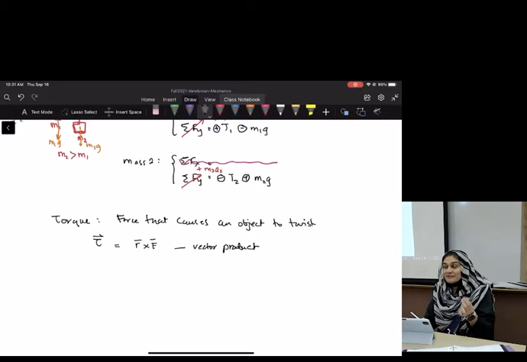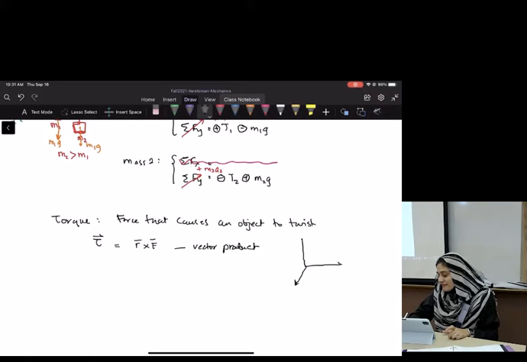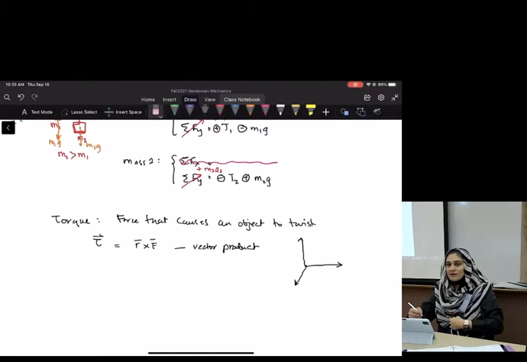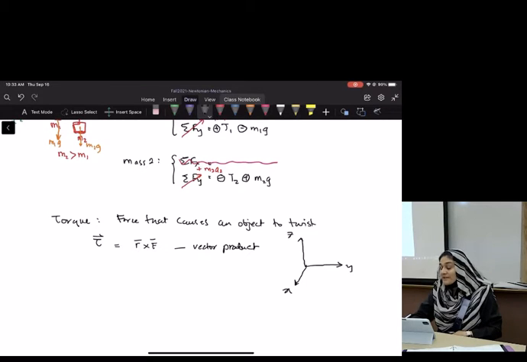So what's the definition of a vector? It has to have a magnitude and a direction. Can you all take out your coordinate systems if you have them with you? Is this your coordinate system? What is this axis that's coming towards your head? What direction are you calling that? X. What is this then? Y. And what is this then? Z. Where does Z point? Up. Okay, we got it.